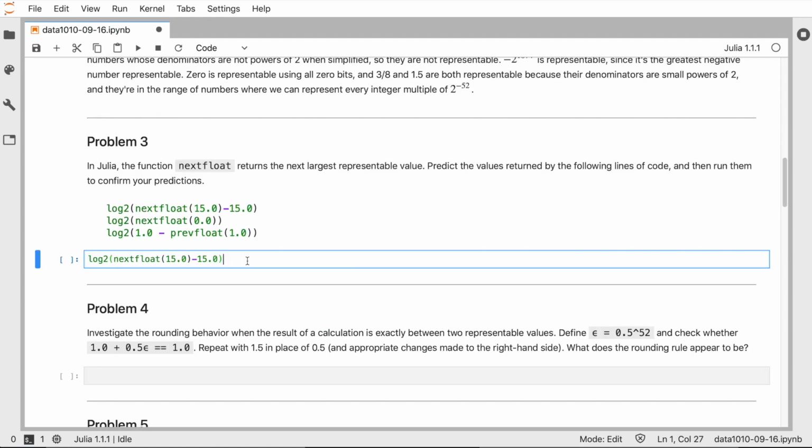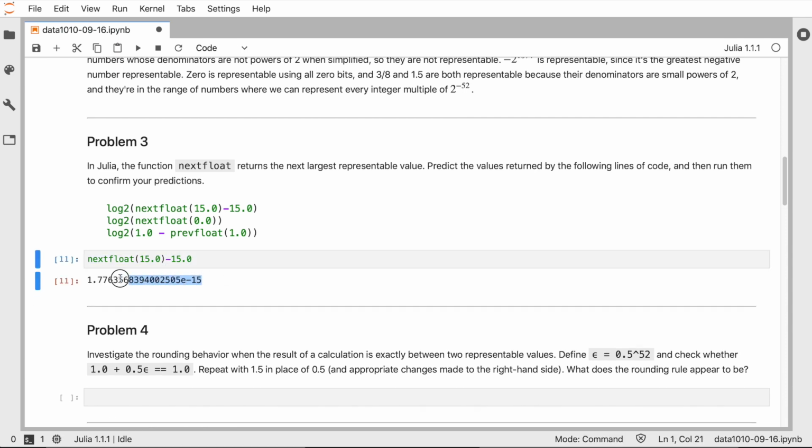In this exercise, we learn about the nextfloat and prevfloat functions in Julia, which essentially allow you to count up or down 1 tick in the Float64 system. So for example, the float just above 15 and 15, when we subtract them, and we know this number is going to be exactly representable because it's consecutive numbers in the system, we get a number that's really small. So in other words, we can represent 15 and 15 plus a very small number. And specifically, how small is this number?